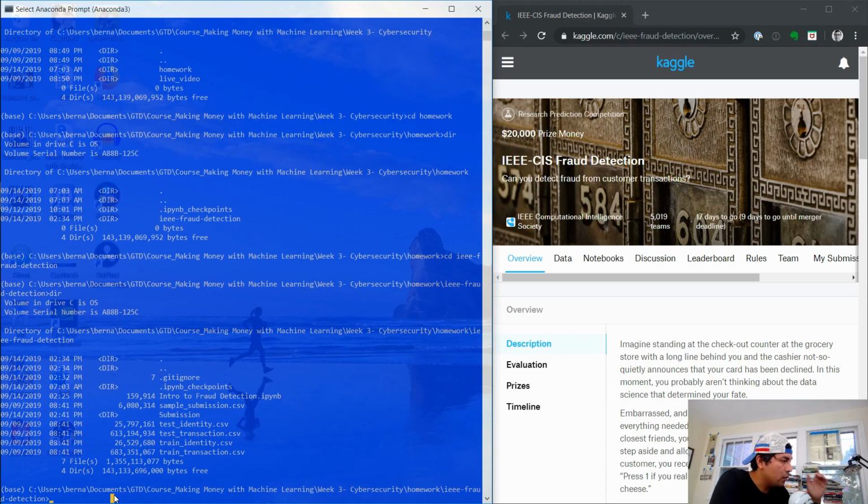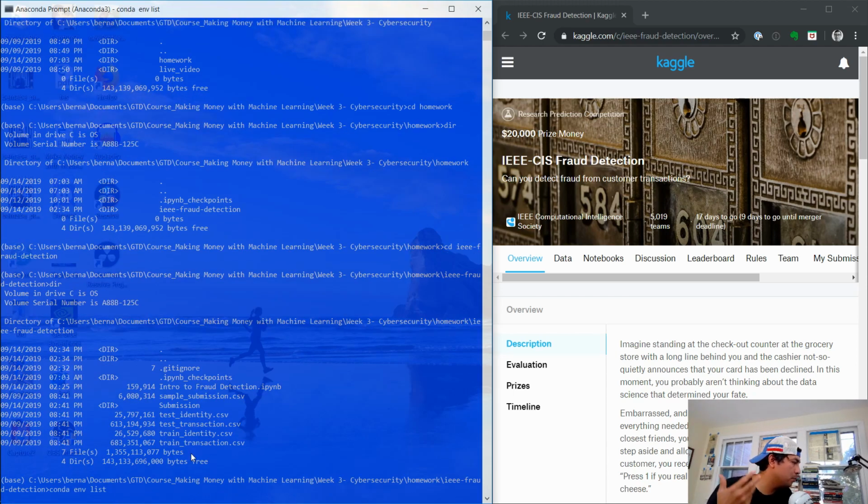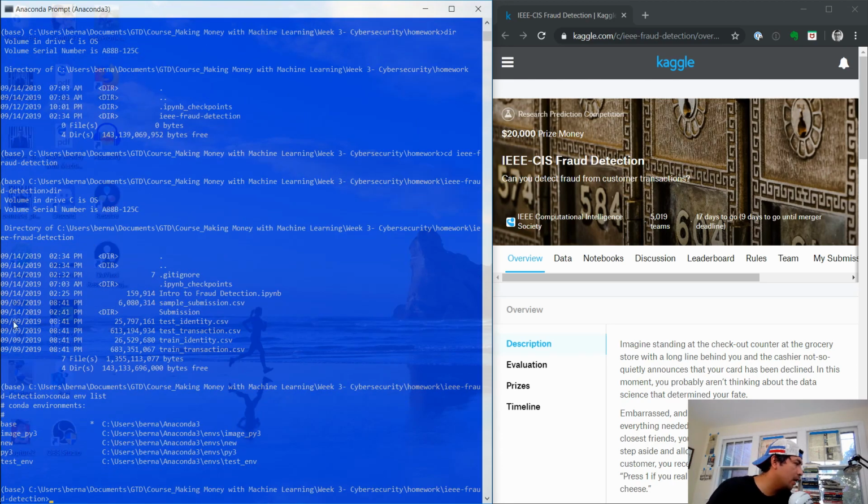If you want to list out what environments you have installed, first you have to create an environment. I won't walk through that. You can find that on the web, but you'll create your Conda environment, and then once you do that, you'll find that you'll forget what you called that Conda environment. So you can use conda env list, and then that should pull up all of the Conda environments that we have.